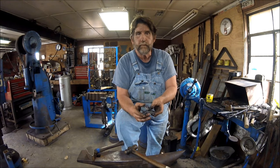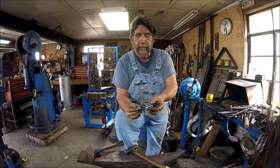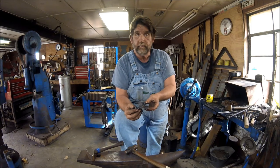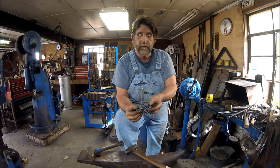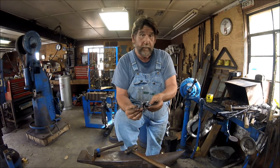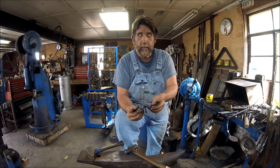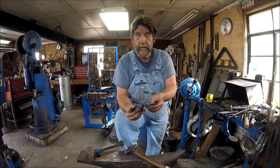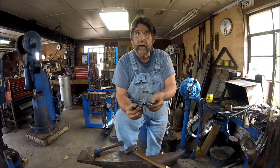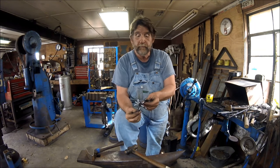Today's demonstration is going to be how to forge a snowflake. I first read about this in the December 2009 IBA newsletter, Indiana Blacksmith Association newsletter. A gentleman by the name of Michael Wolowski did a real nice write-up on how to make these out of 3/4 inch square bar. If you look at the IBA website, they have all the newsletters available there. Go to the December 2009 one, and there's a real nice handwritten tutorial on how to make these.